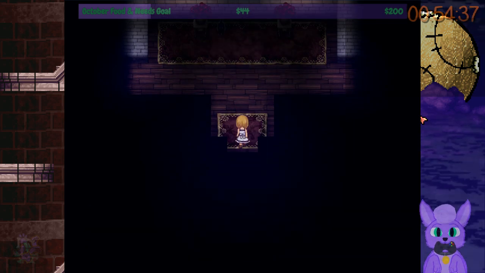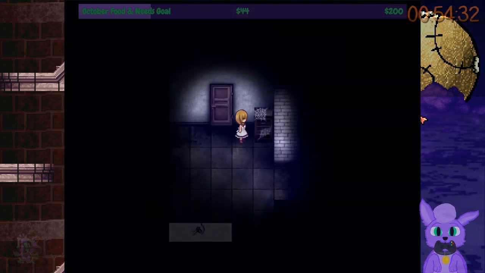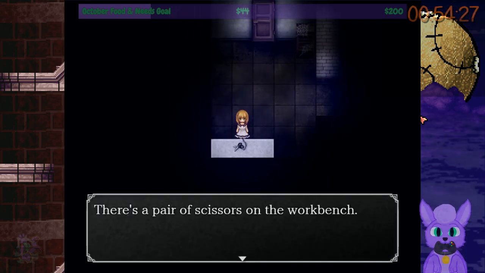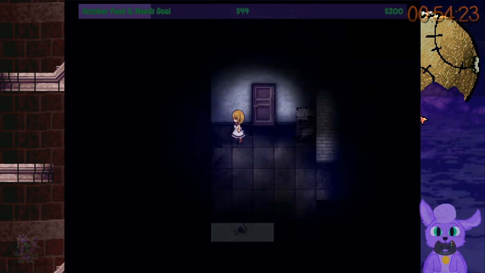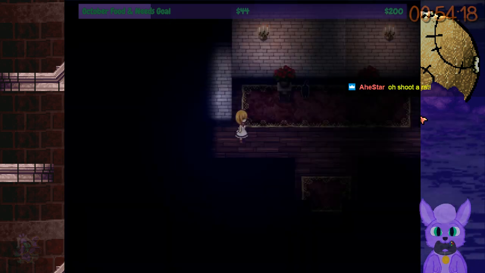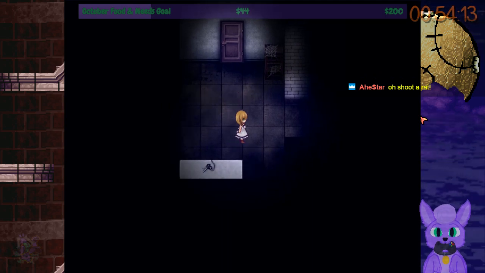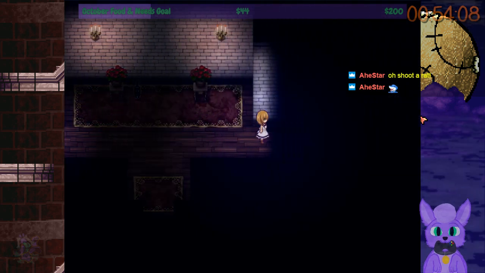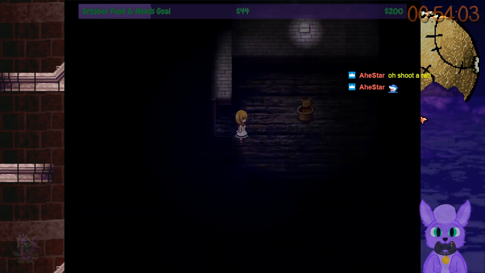It won't open. There's a pair of scissors on the workbench. Take. They're chained to the bench. It's very odd. It's locked. Oh shoot, a rat, where? I don't see one. That's also a door, okay.